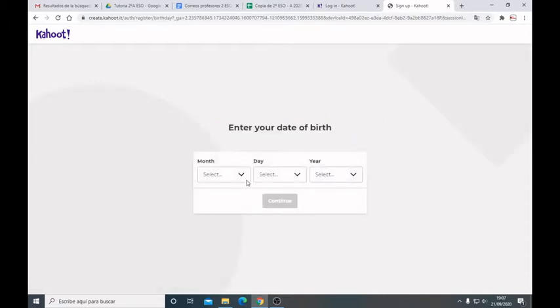If you don't want to leave your personal details, I advise you to write your name, and then as your surname you can write Laguna de Huastel, or whichever high school is yours.